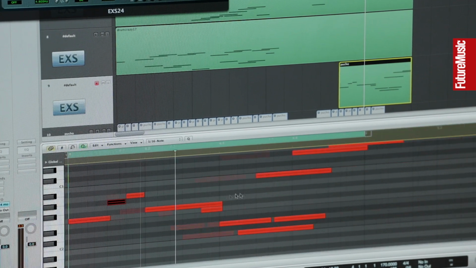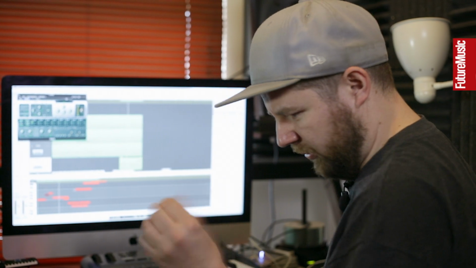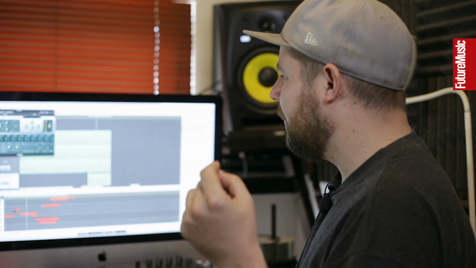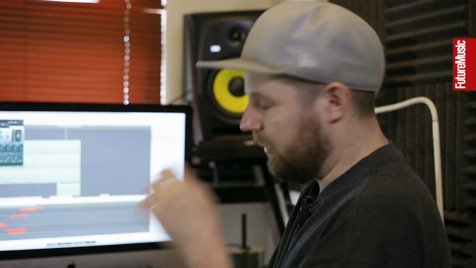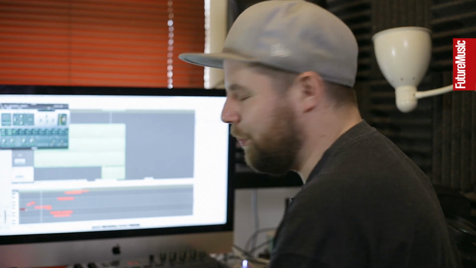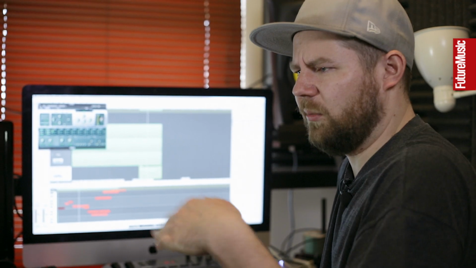Sometimes I'm a bit lazy and I just leave stuff overlapping, and that's fine. But if you want to be really precise, some people like doing it in audio and you do lots of little fades at the end. I just find that more time-consuming, moving bits of audio around. I'll do it sometimes, but I generally just like to do it in MIDI when it's breaks like this. I just feel like I've got more control about what I'm actually programming.